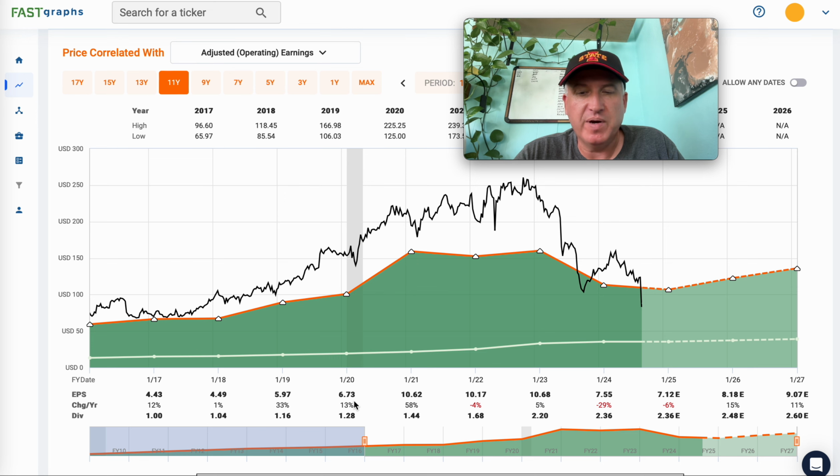But if we look at 2020, we're back to the low teens, 10% growth rate for earnings. That's right here. Then we get into the pandemic. Then things get more weird. We have, one, the pandemic. Two, it looks like they probably were able to stay open during some of that because their earnings jumped a lot in 2020.